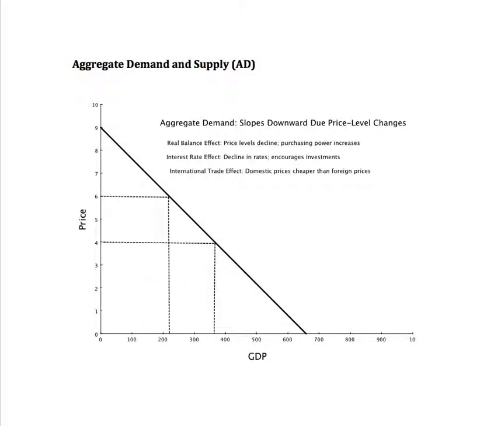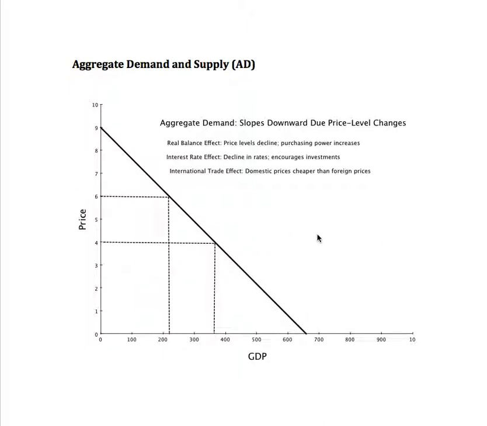In this video, I'm going to go over aggregate demand and aggregate supply as it pertains to our GDP, or gross domestic product. And as you can see, when we have our aggregate demand, that's a downward sloping demand curve, just like when we went over a demand schedule or a demand line over the past week or so, and it was downward sloping.